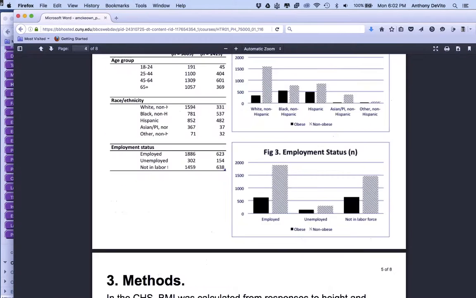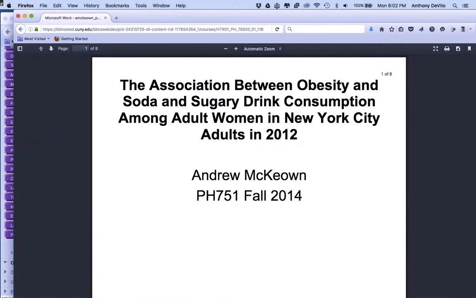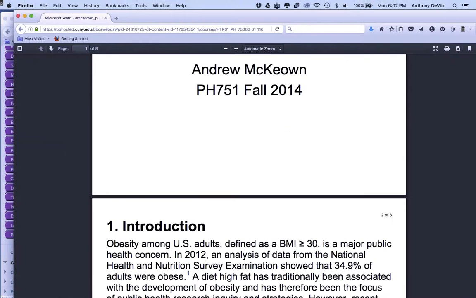Now, again, I said she, I don't know who it is, he also formatted this for his presentation, and he used the same file, whether it's a PowerPoint or a PDF file, to upload for his grade when he was done with the work, in other words, as his paper. You don't have to do that. You can have one version for your PowerPoint, which is formatted well for that, and if you want to do it a little bit differently for what you upload, you can do that also.